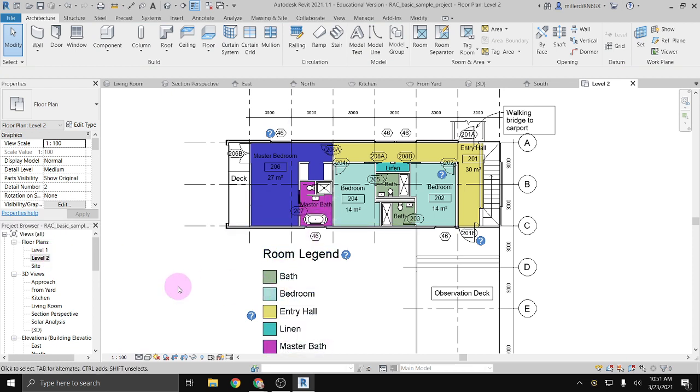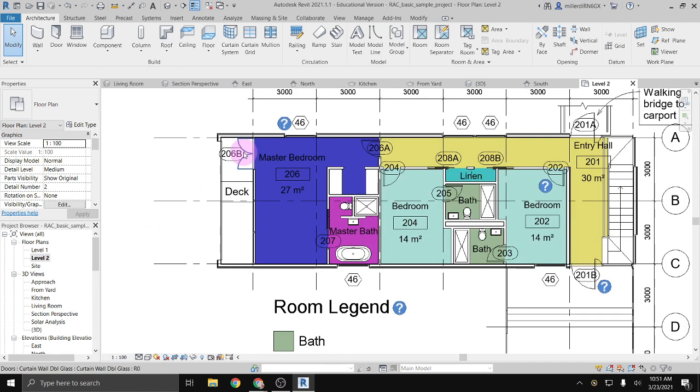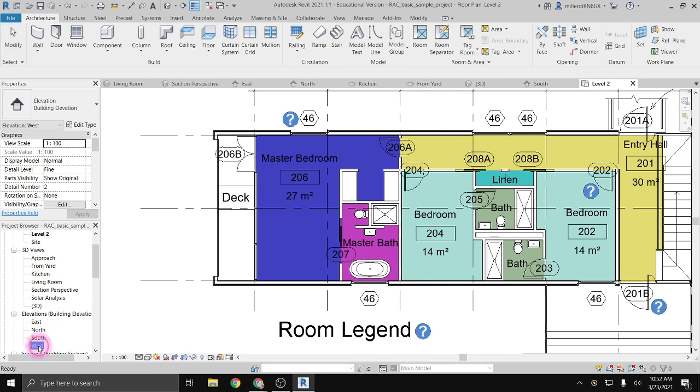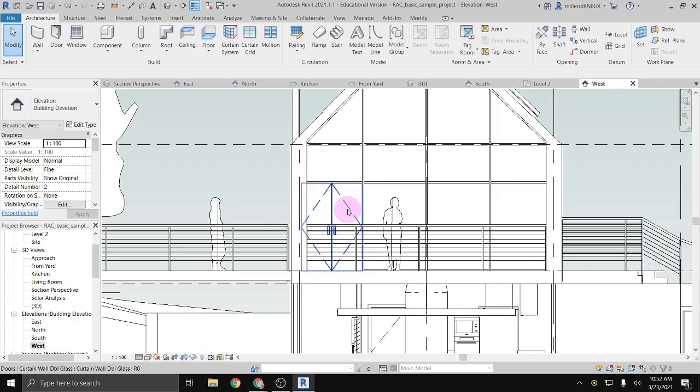And so Revit makes it so much easier to create all of your plans, because Revit knows what you're doing as an architectural model and it knows that it's a set of plans. Since it is smarter because of that, everything's linked together. It knows the standard of what a window is supposed to look like in a floor plan, and what doors are supposed to look like. And it knows that if there's a door here in the floor plan, then when we're looking at the west elevation, there should be a door there.